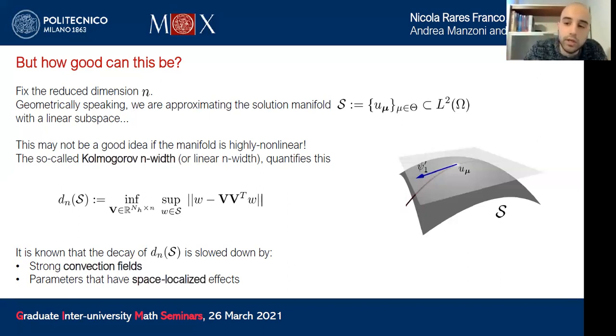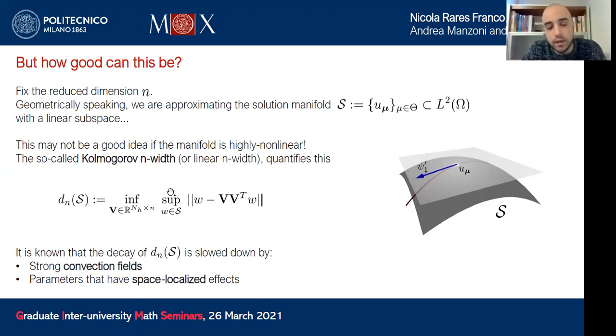As they are orthogonal in L2, it means that you need more and more dimensions to approximate the whole set of solutions. If your solutions are traveling, every time they travel, it's like they turn 90 degrees in the infinite dimensional space of L2. So you have this type of curve that keeps turning 90 degrees infinitely many times. And it's going to be very, very difficult to approximate it using a linear space.